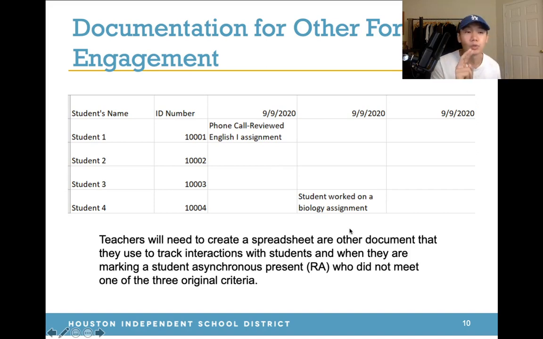So we saw two questions so far. The first one is, where do you track attendance? Power Teacher Pro. The second one is, how can a student be considered present in a day? And that's by synchronous learning on Teams, completing an assignment through the hub, and the last one is through engagement outside of those two methods. And then I showed you what it looks like for you, the teacher, to document or track those things.